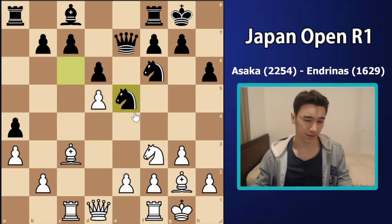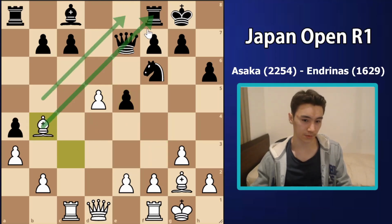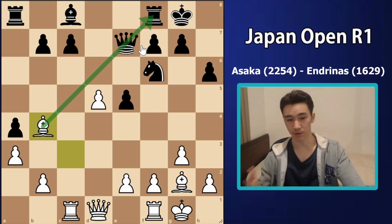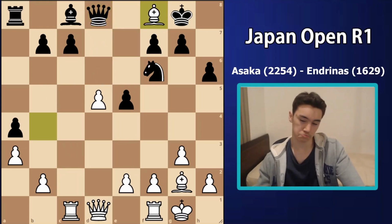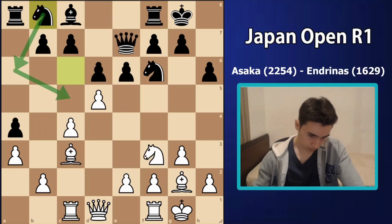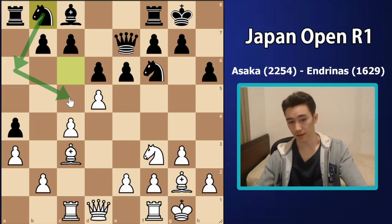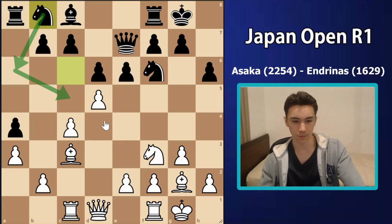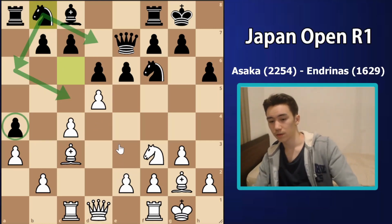And here black has to be quite careful. If they just take here and try to be very active, it's going to backfire quite quickly because I take, and then I go bishop b4, I attack the queen, sorry, wrong diagonal, and I'm going to win material here because after the queen moves away like here, I just take the rook. So instead, my opponent played knight b8, just trying to carry out this maneuver, knight a6 to c5, or maybe knight d7 since the pawn's hanging actually, just be a bit careful.